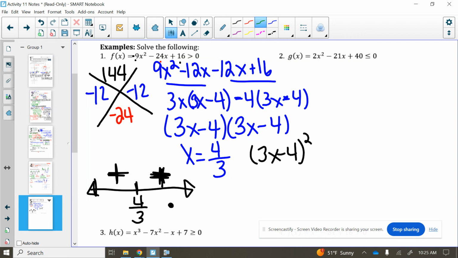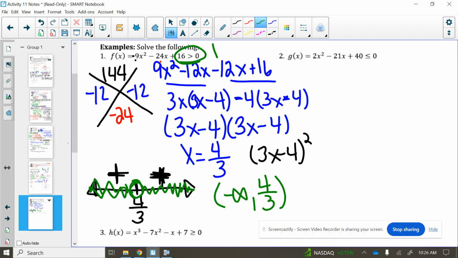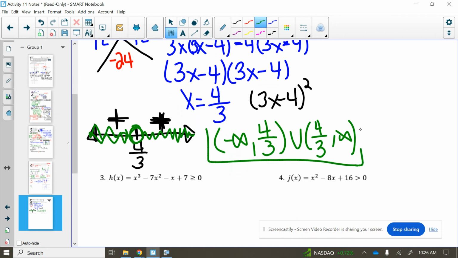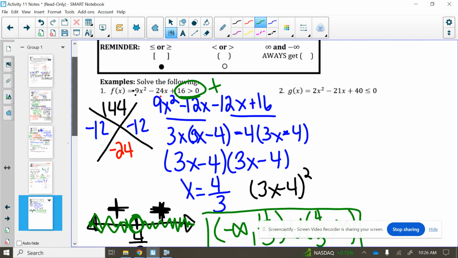Now notice on this, we are not including the 0. So a lot of times we like to represent that with an open circle so that I know, okay, where is this greater than 0? Well, that's actually going to be everything, just not the 0 itself. So from negative infinity until we get to our 0, we're above the x-axis, aka greater than 0. Or from that 0 on to infinity, we also see that we are greater than that value. So this would be our final answer for those intervals.